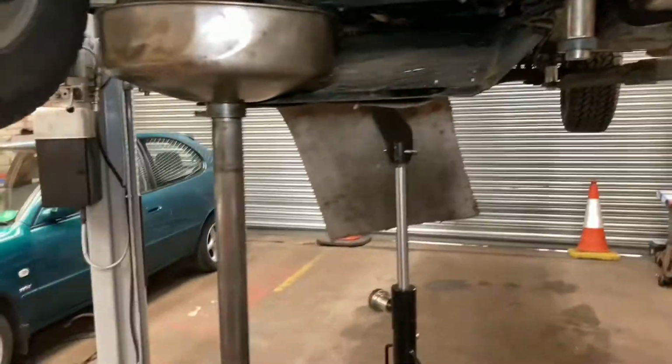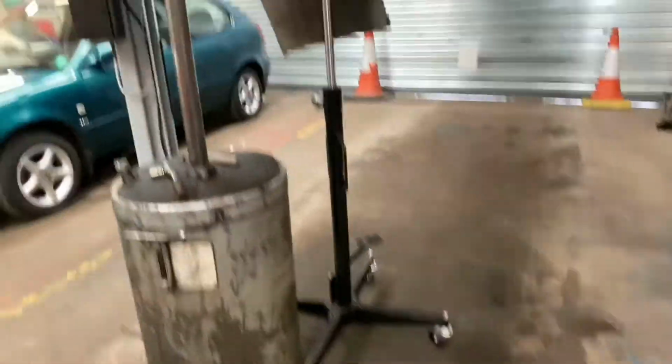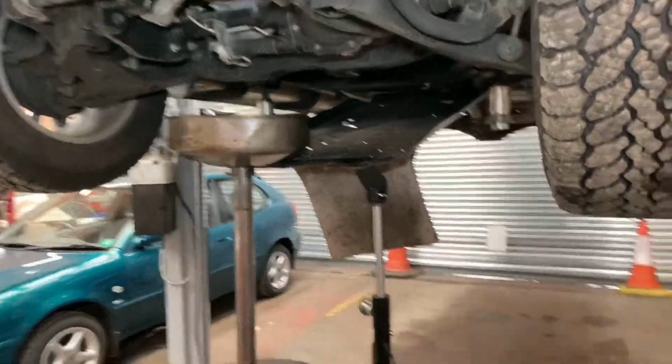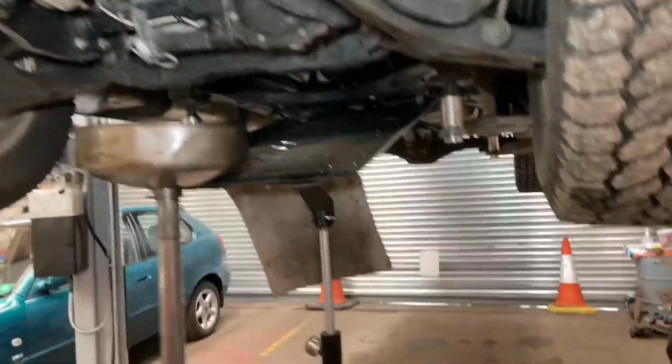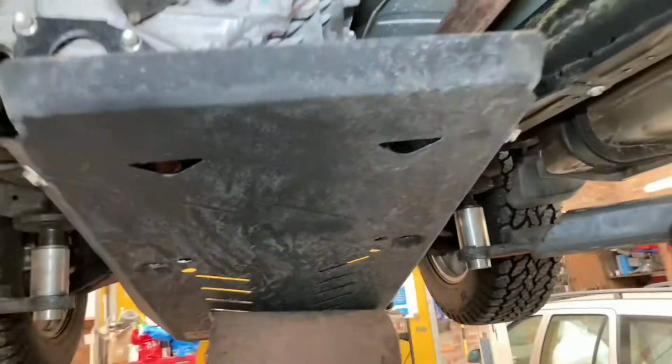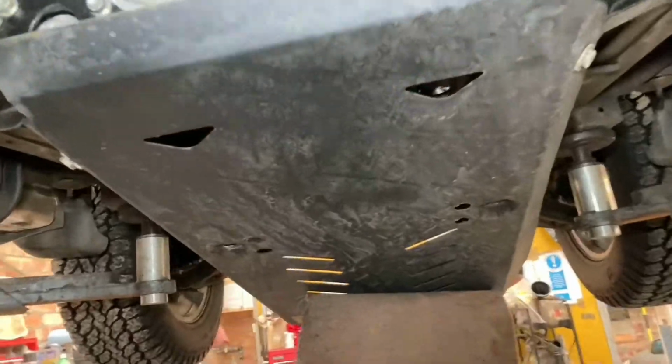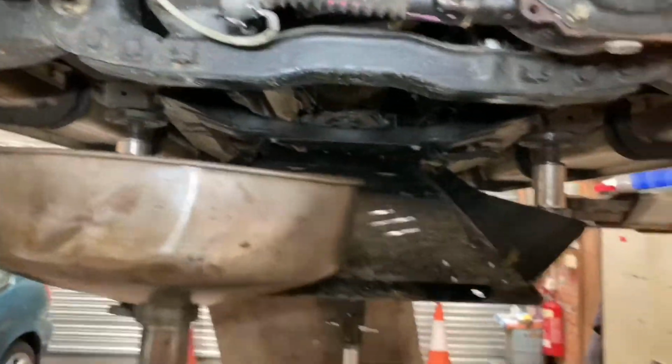As you can see, the extent you've got to go to with gearbox hoists and oil drainers like that. I know you can just take it off, but you try putting one of these back on your own. You can't, unless you've got two people, which I didn't have at the time, and I probably won't have when it's done. You cannot lift one of these up on your own and line it up. So this is the kind of problems we deal with on a daily basis with manufacturers.